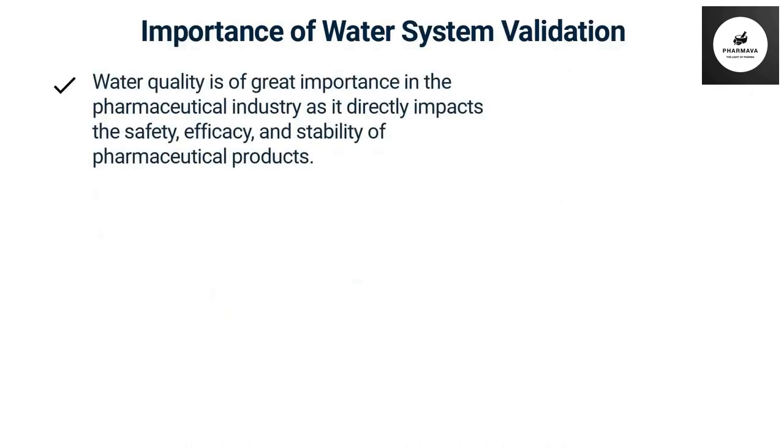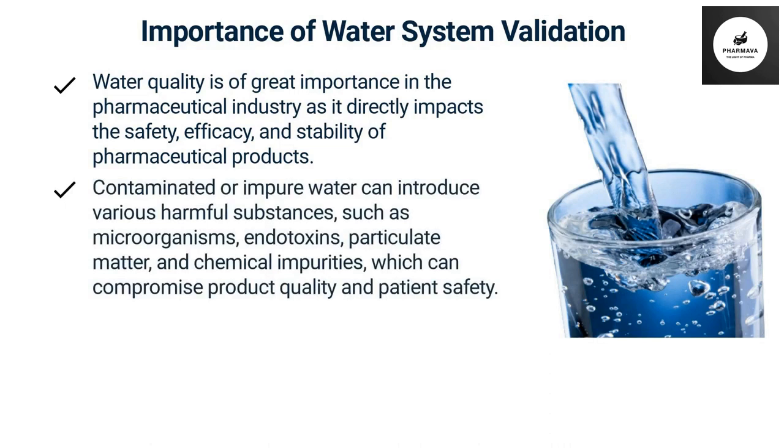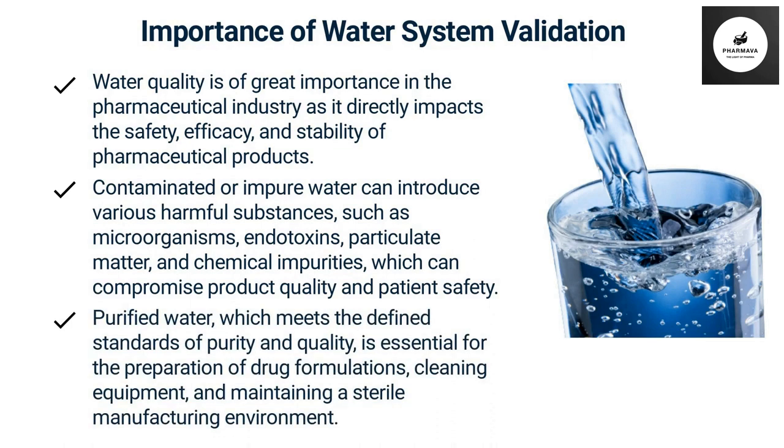Water quality is of great importance in the pharmaceutical industry as it directly impacts the safety, efficacy, and stability of pharmaceutical products. Contaminated or impure water can introduce various harmful substances, such as microorganisms, endotoxins, particulate matter, and chemical impurities, which can compromise product quality and patient safety. Purified water, which meets the defined standards of purity and quality, is essential for the preparation of drug formulations, cleaning equipment, and maintaining a sterile manufacturing environment.